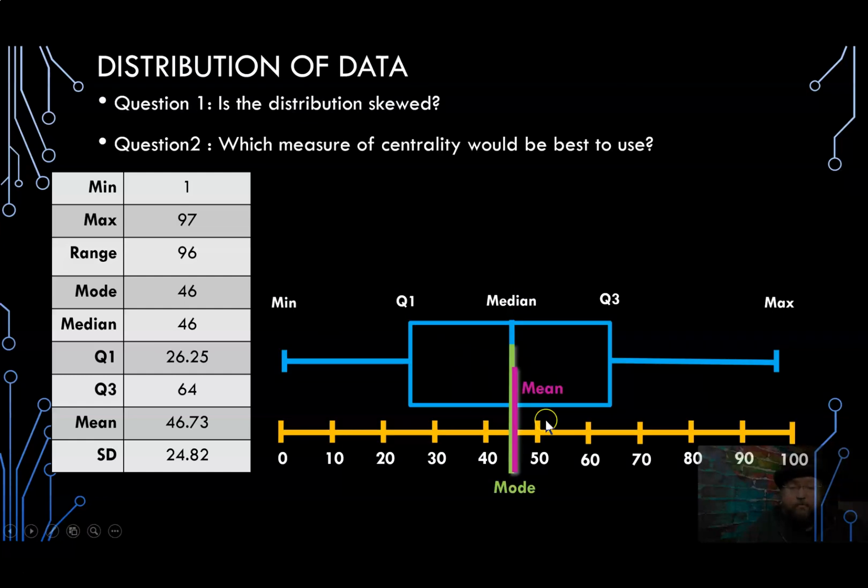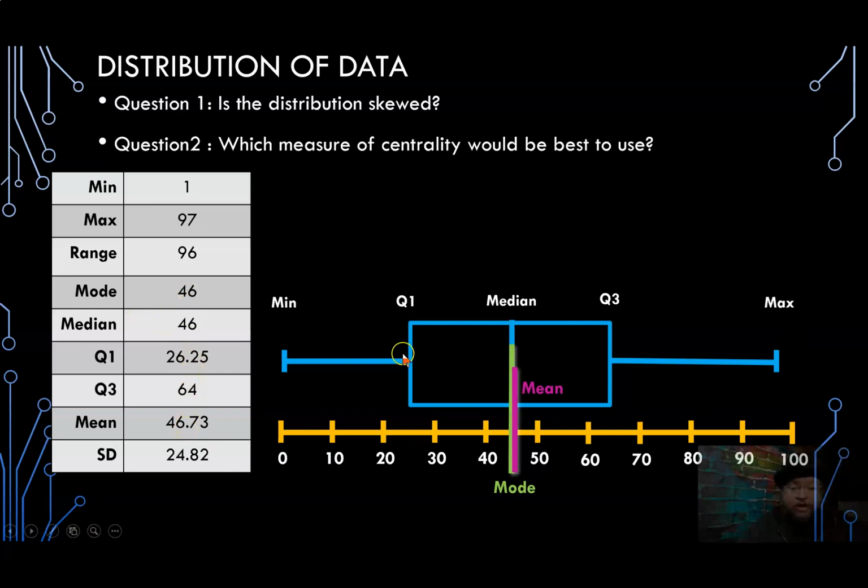So that's drawing it. Now, another question that I could give you in the future is deciding whether the data is skewed, how it is skewed, and which measure of centrality would be best used. Remember, when comparing these, you want to start by looking at the mode, median, and mean and seeing which one is bigger. If the mean is smaller or larger than these other two values by quite a bit, then you're probably hitting a point where there's a skew in the actual data. Whereas if they're close to each other, then we're probably sitting at a more normal distribution.